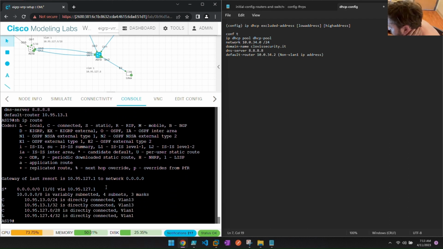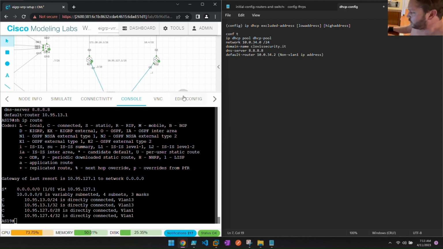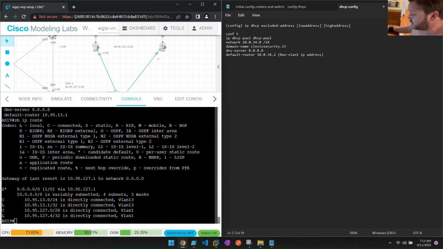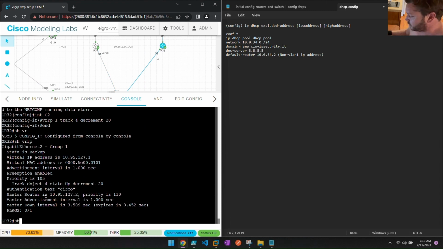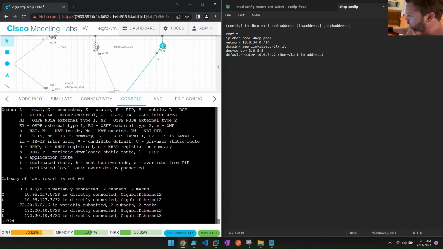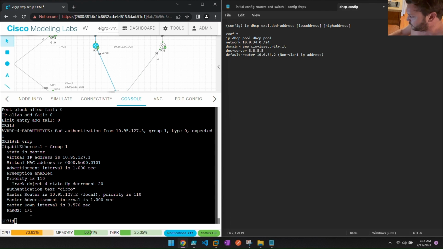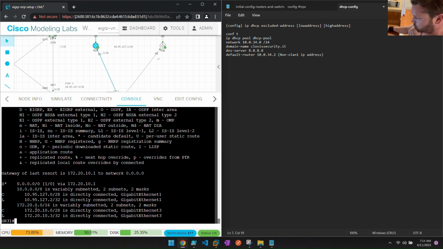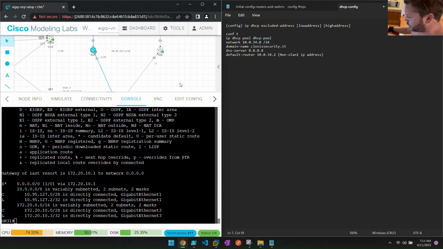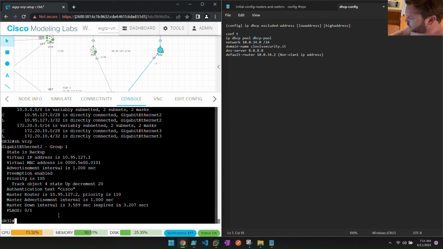Okay, no, 27.1. Maybe this one doesn't have a default route. It doesn't. And that one, is it the master? It's the backup. That's weird. All right, well, this one still needs an IP route.